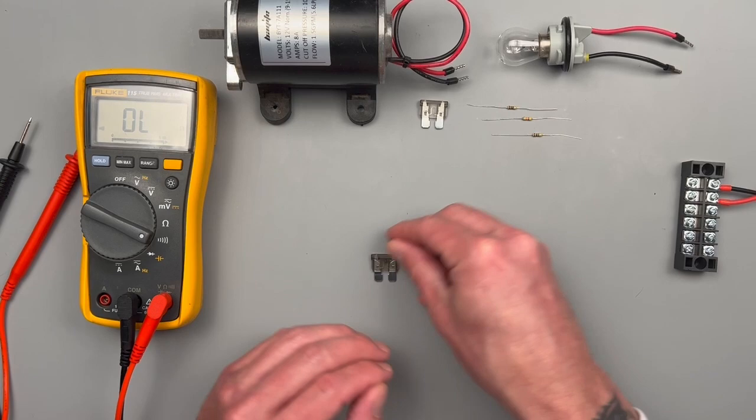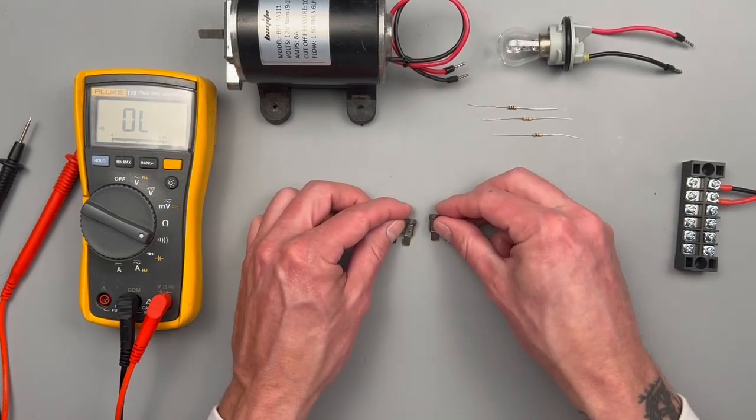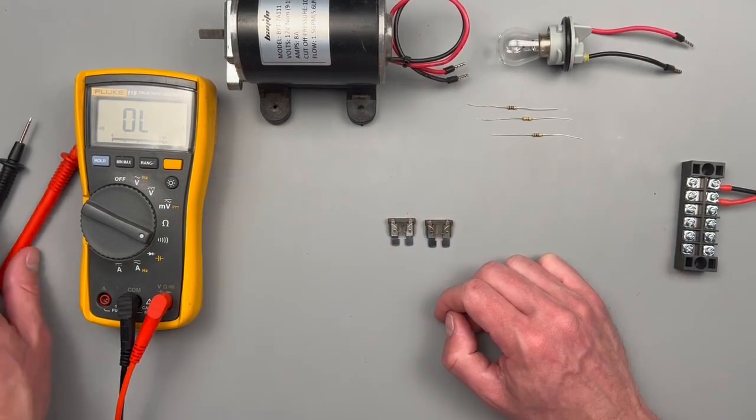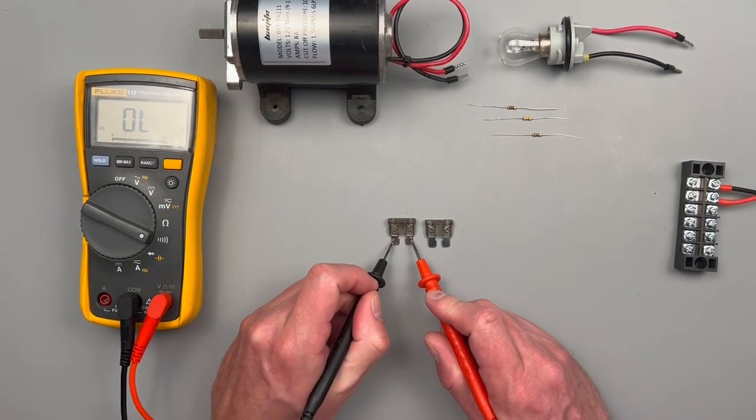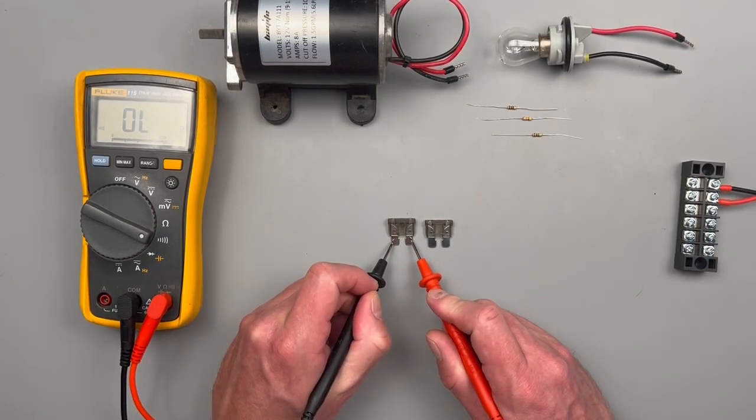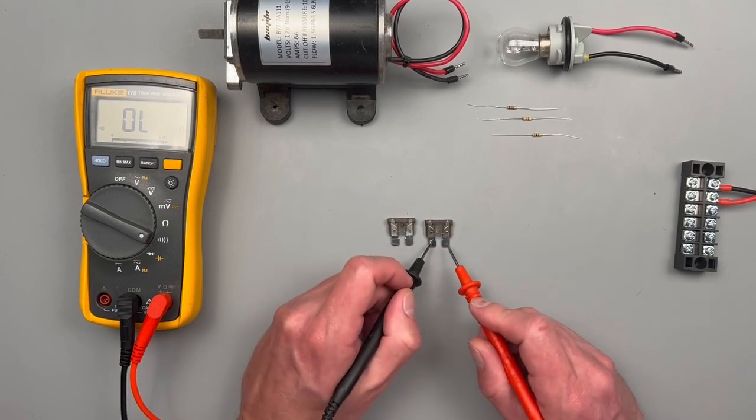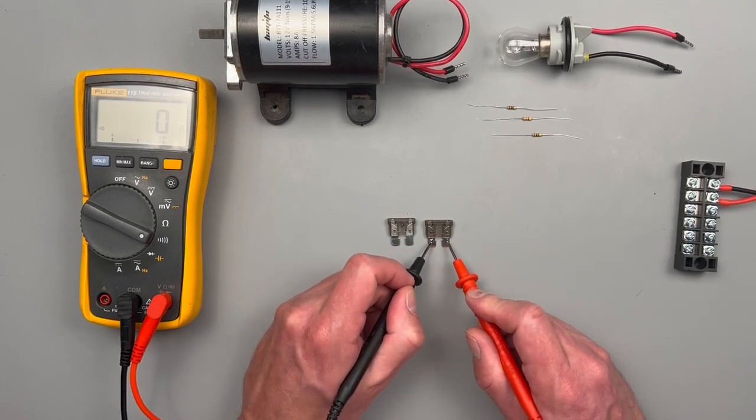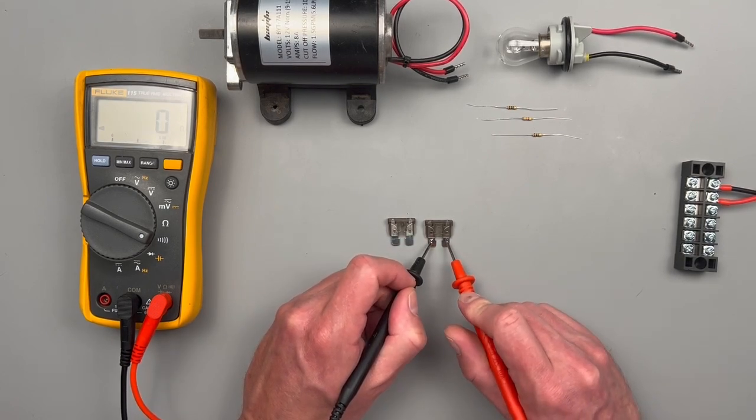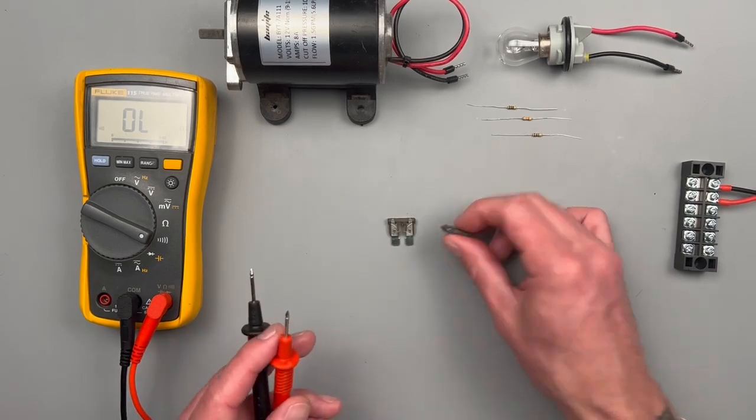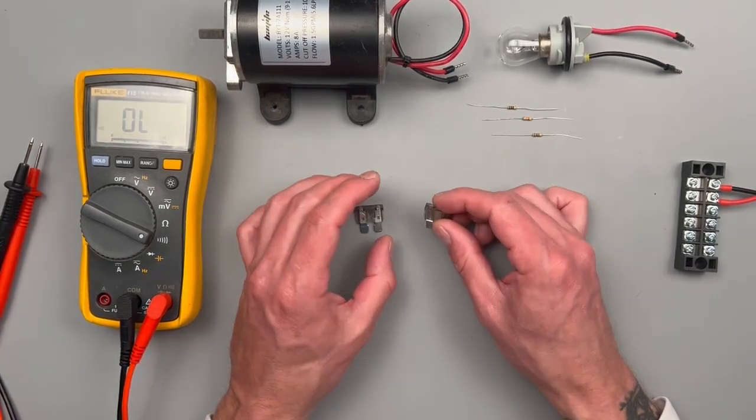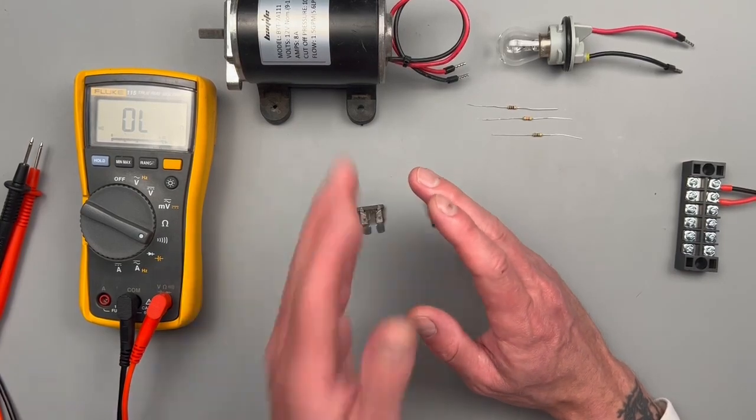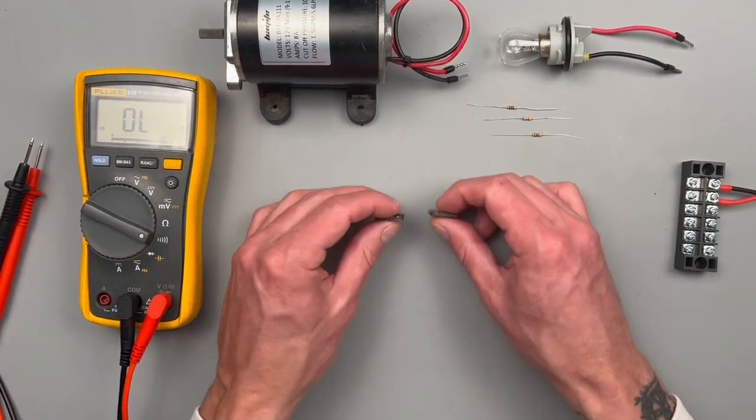Let's talk about some places where testing for continuity can be really helpful. That can be with fuses. We have two identical fuses here, one is good, one is bad. Let's go ahead and take some measurement of continuity to see. I have a complete open. But with this one, showing zero resistance and I have a tone, that's telling me this fuse is good.